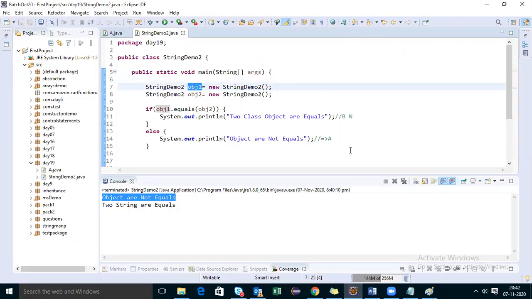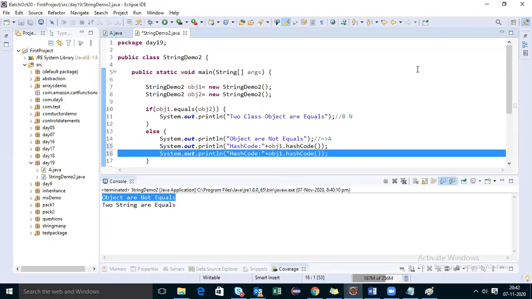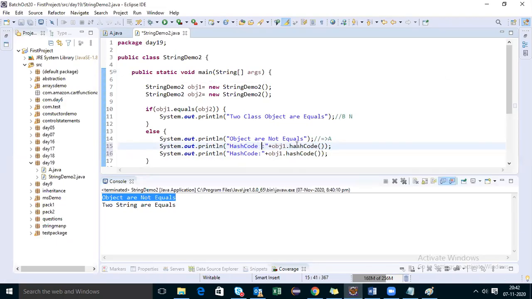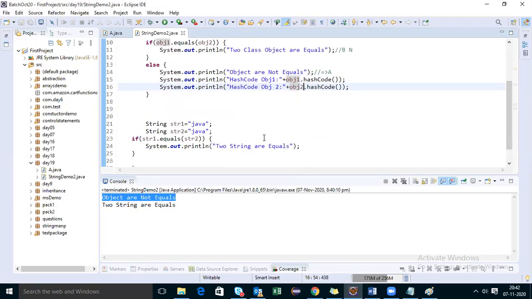Now observe here. Let me print, just in order to tell you, the hash code. How to get the hash code of an object? Reference dot hashCode.